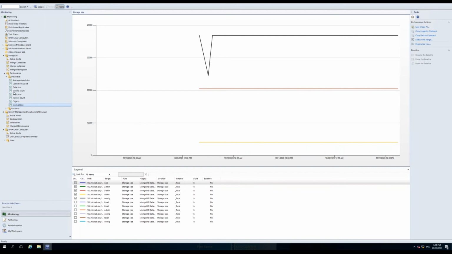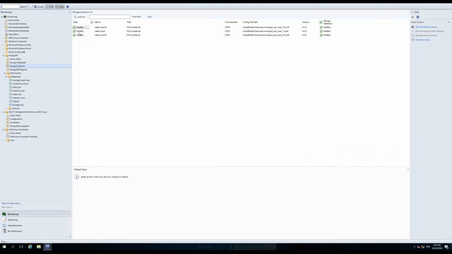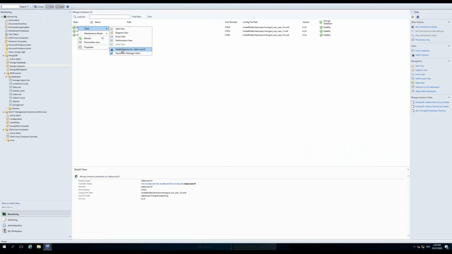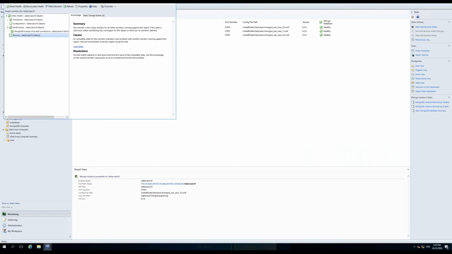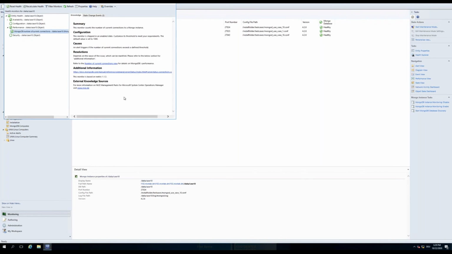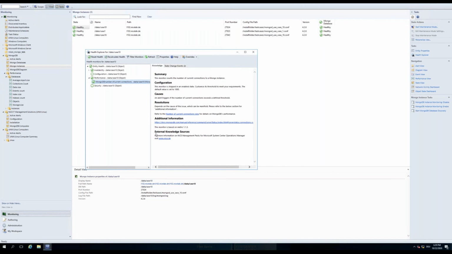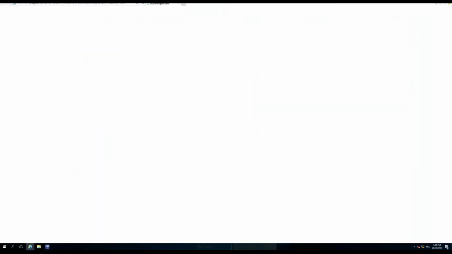So with that, let me also explain a bit what the features are that you're using. If you look at any of the monitors, for example, let's pick the number of current connections, we provide the product knowledge which comes with the product. We try to give some additional information, and this might not work because this console is behind a firewall, but typically this opens the connection to the MongoDB manual.